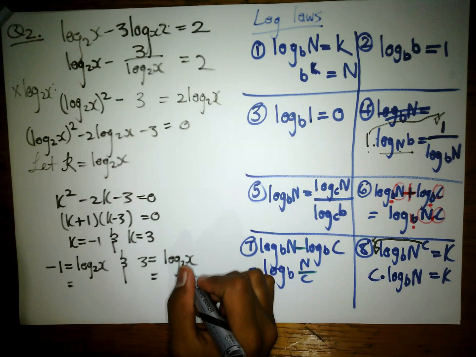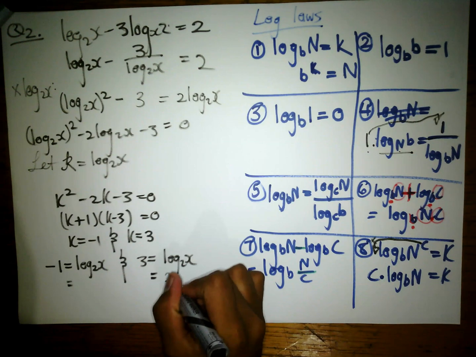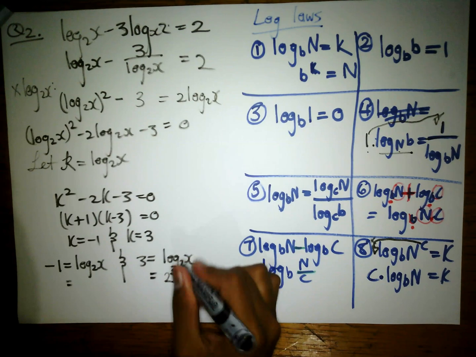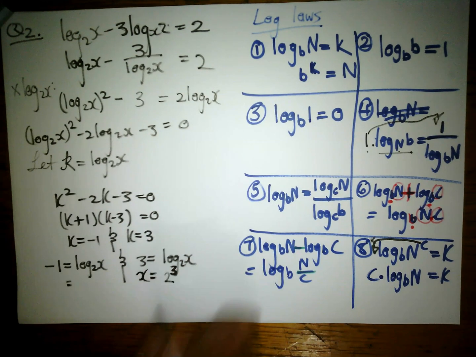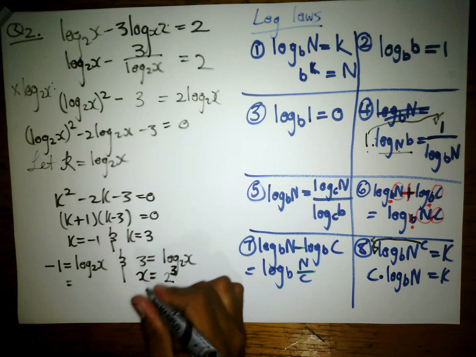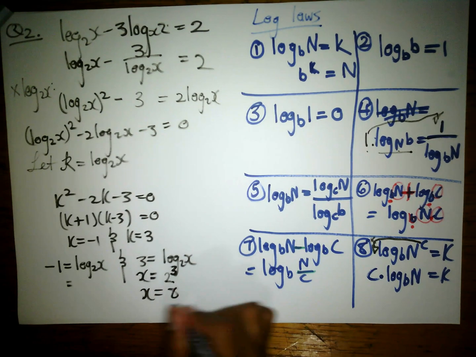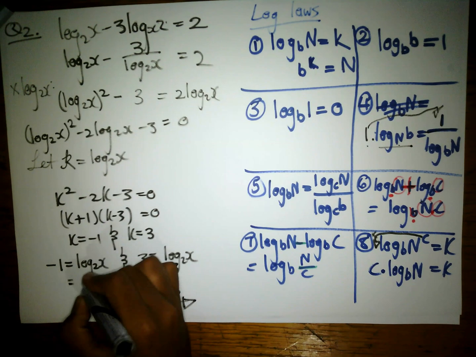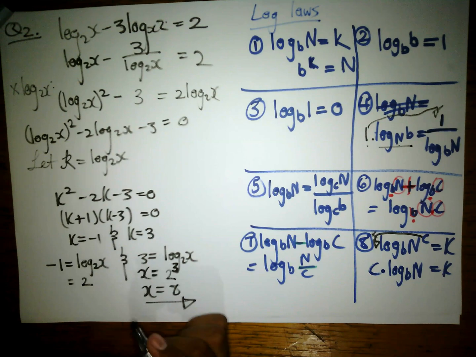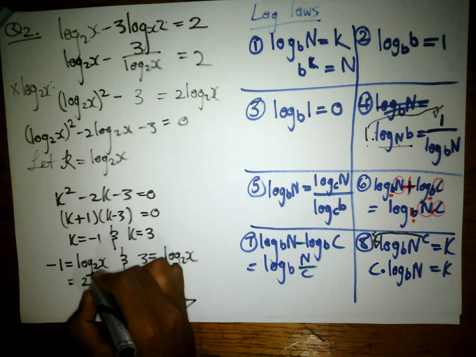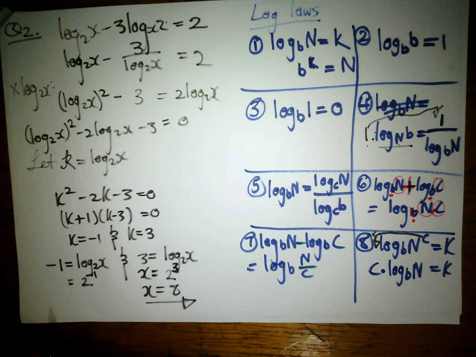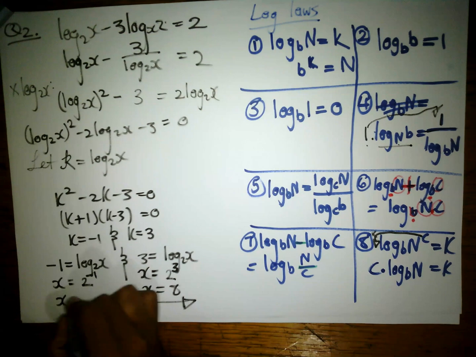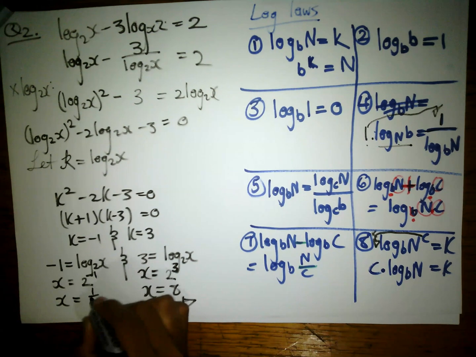So, the base drops. The number on this side becomes the exponent. And then the number here goes to the other side. And you can simplify this. 2 to the power 3 is 8. Here again, the base 2 drops, the exponent becomes the exponent there. The number goes to the other side. Again, we can simplify. 2 to the power negative 1 is 1 over 2.